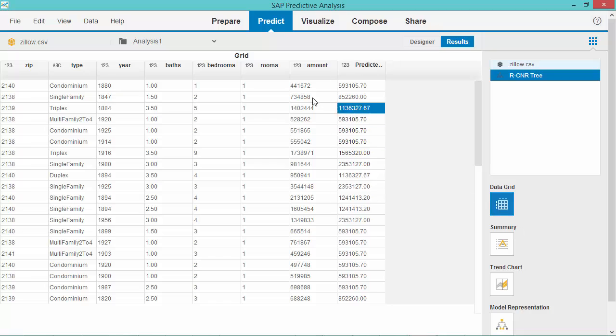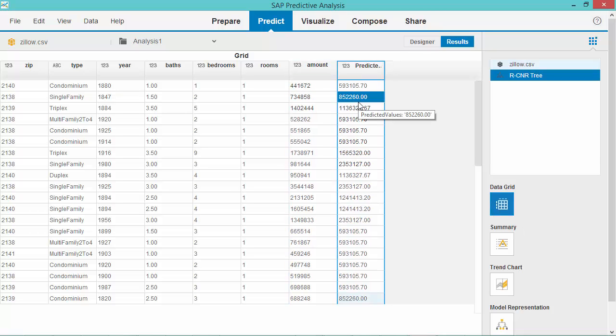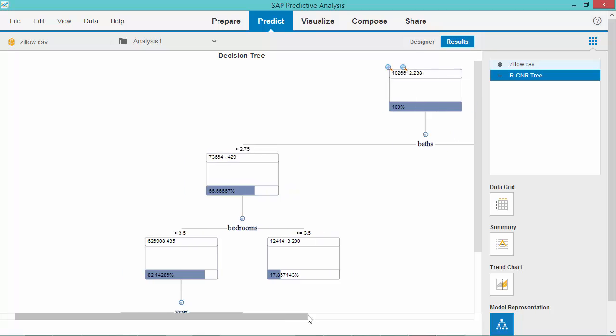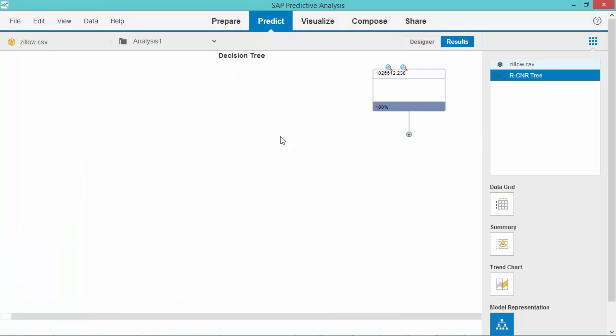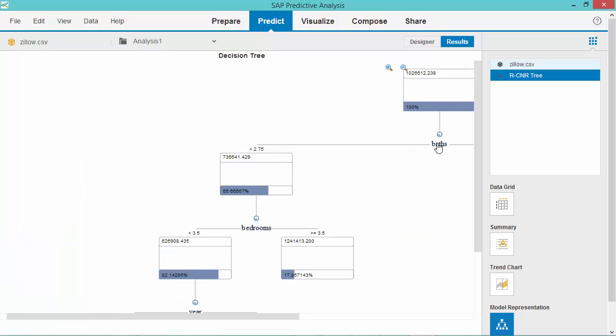First of all, you see that next to amount we have the predicted amount that has appeared. The other thing is that we are now going to go to the decision tree itself, and here is the root node. It says that the biggest divider actually is the number of bathrooms.